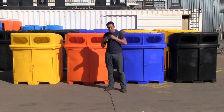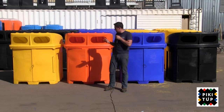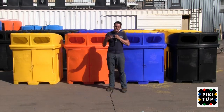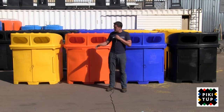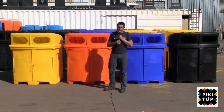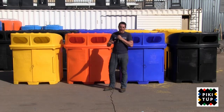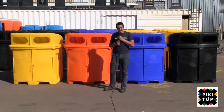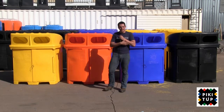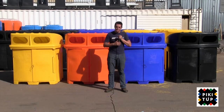Thirdly, we would recommend that you consider an area such as a parking area or the front school gates, somewhere the bins can be accessed quite easily without disrupting school activities. These bins will be installed on two bin slabs to ensure they are safe and can't be stolen or carried away. We need roughly half an hour to an hour to install the bins, so it'll be great if you can pre-select your area when the team arrives, as there is quite an immense amount of pressure to install these bins in a very short cycle of time.